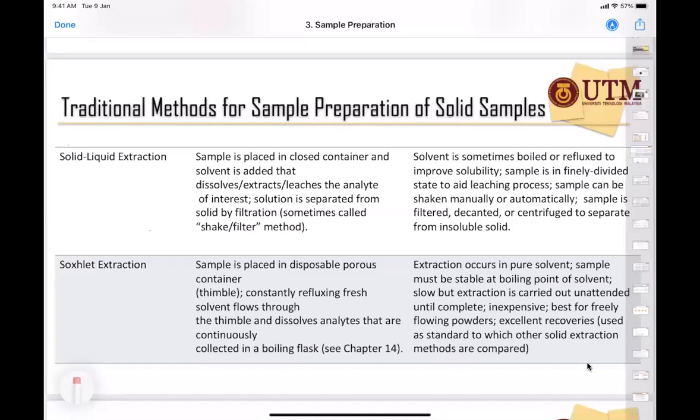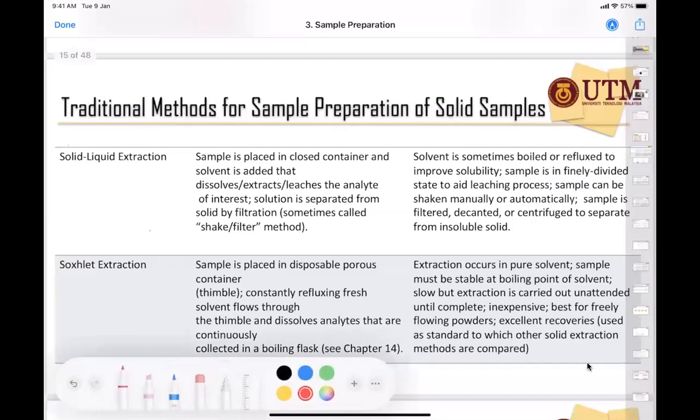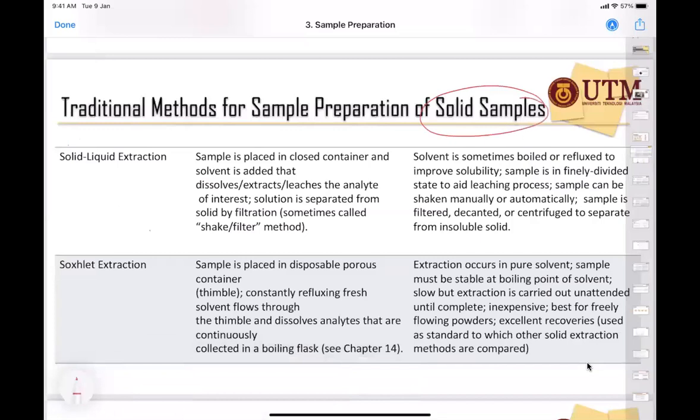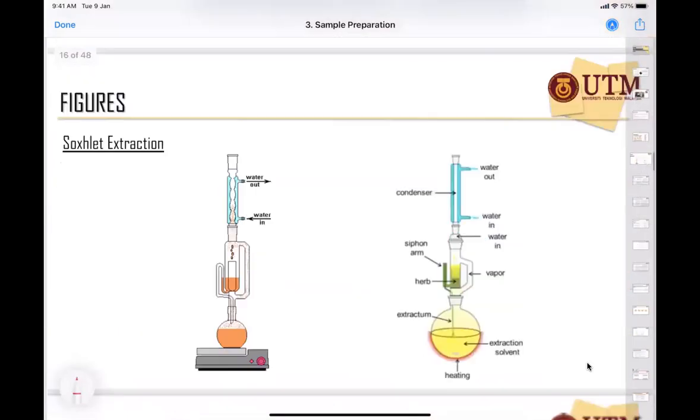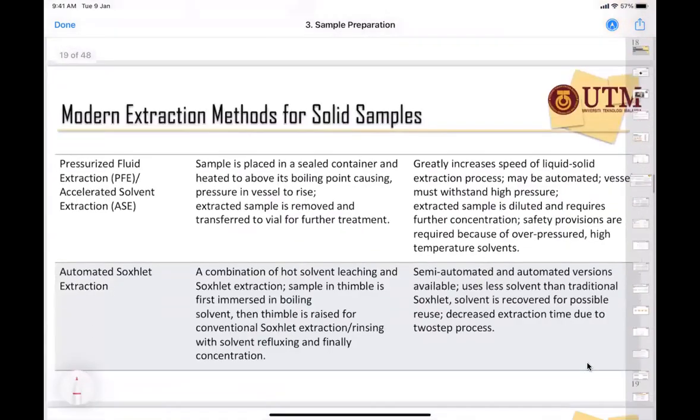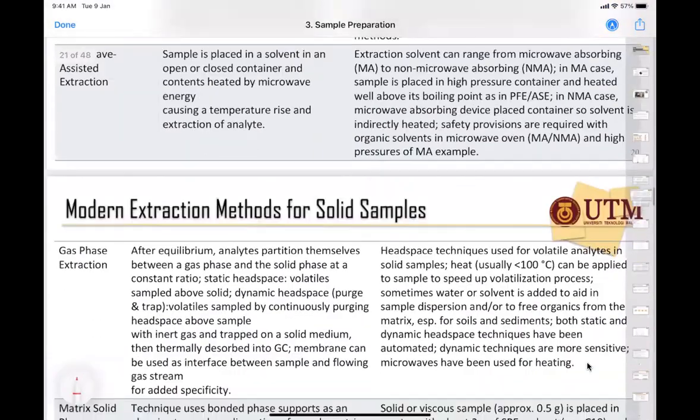Okay, so these are some of the traditional methods for sample preparation of solid samples. These are the traditional methods, but we also are going to look at some modern extraction methods of solid samples as well.